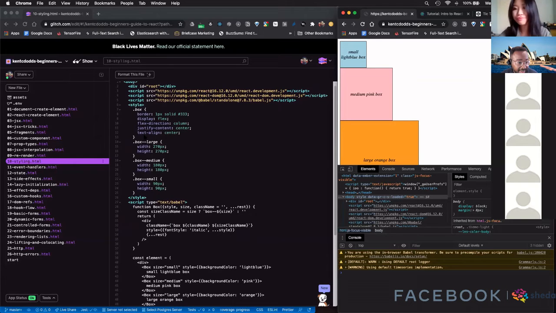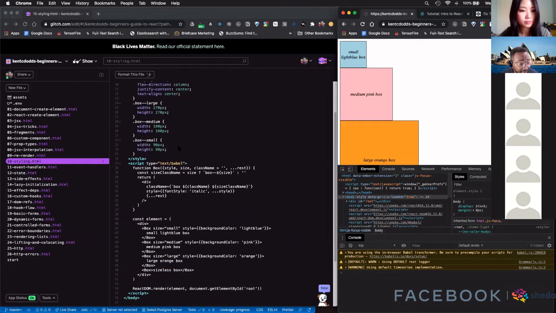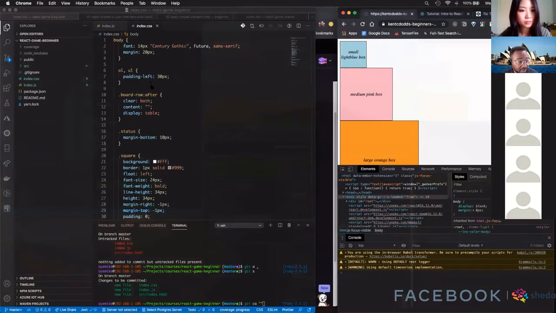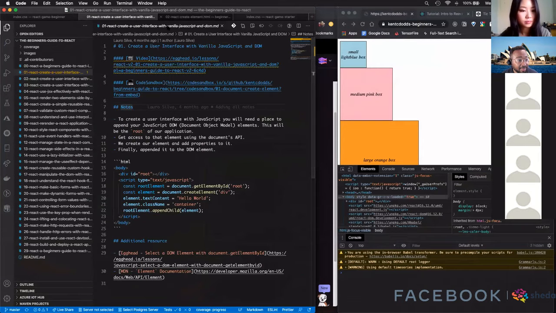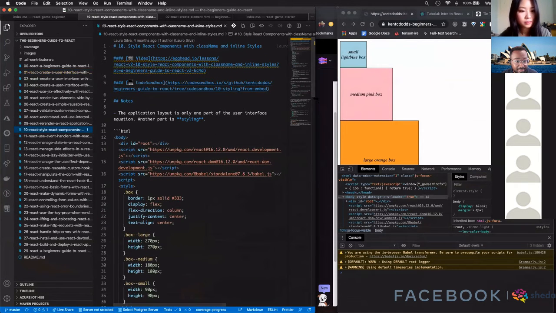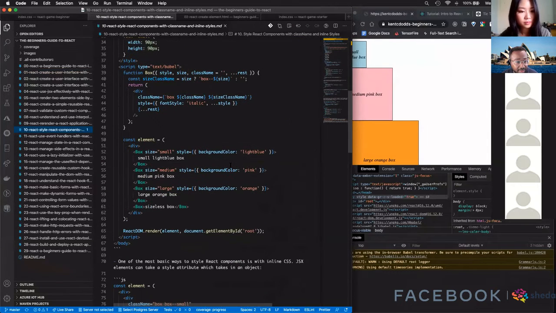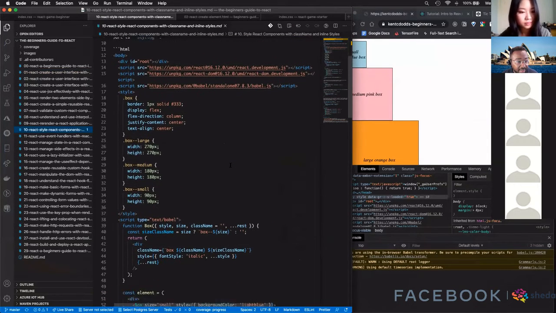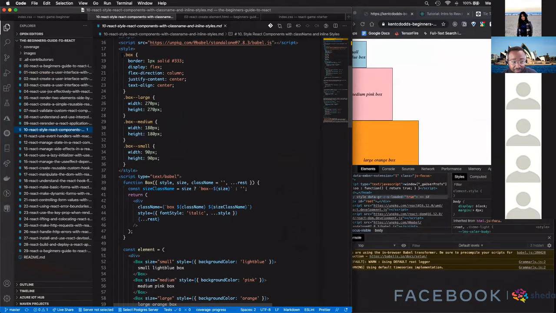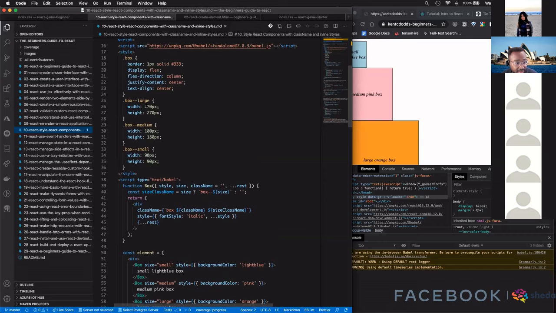So first up the top, I really dislike the lack of highlighting, so I'm just going to quickly switch to this so it shows the highlighting. Just easier to see. It's exactly the same thing, I'm just using the code editor. Here we go. Right, so up the top, we've declared some basic CSS styles here. There's a regular box, there's a small, medium, and large box, and these ones have different height and width.